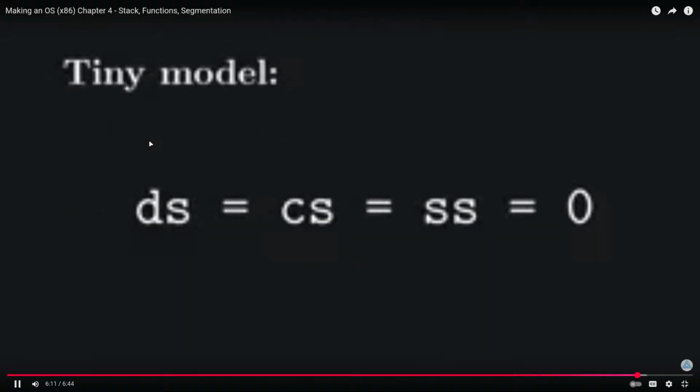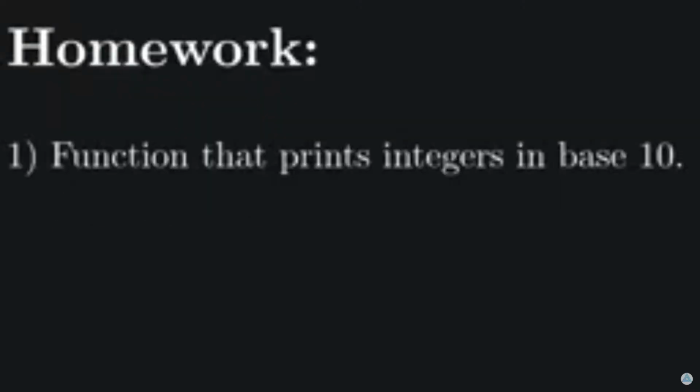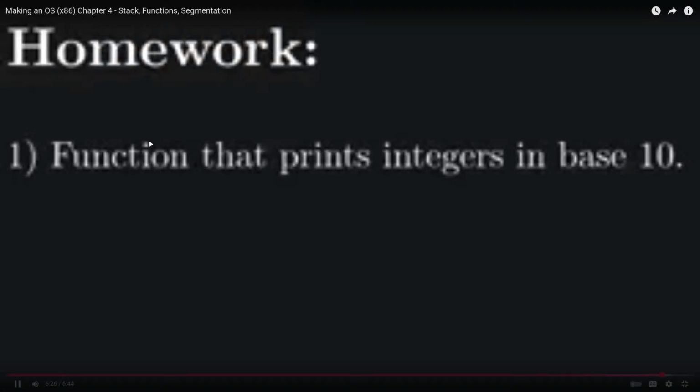We set all three registers to 0. We'll talk about segmentation again a couple of videos from now, just before starting to write our kernel. Now I'm leaving you another couple of exercises. Try and write a function that prints a decimal integer number, and use it to print the value.